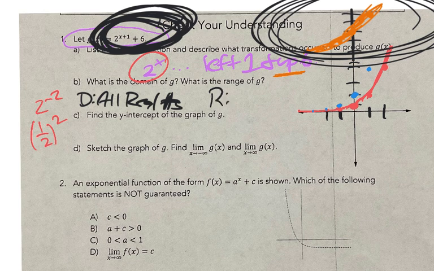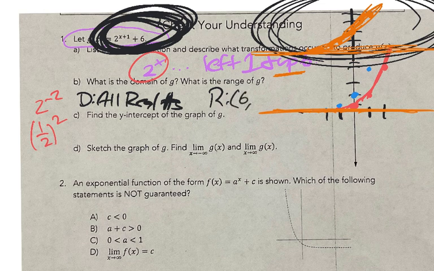What about the range? What's the lowest y value the graph takes on? Is the orange going to continue to decrease forever as I go left? Yes. But is it going to reach a value that's never going to go beneath? 6. Yes. 6. Because remember, there's a horizontal asymptote here originally. It never goes beneath that originally. But now that got moved up 6 with the rest of my graphs. So the lowest y value the graph takes on is 6.